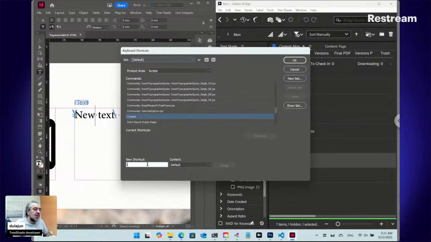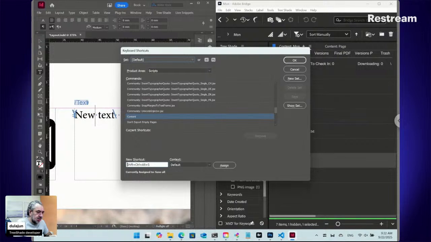Let's assign a shortcut. What can we use? Control or Alt Shift, or Control Alt Shift N. No, Control Alt Shift S is currently assigned to Save All.